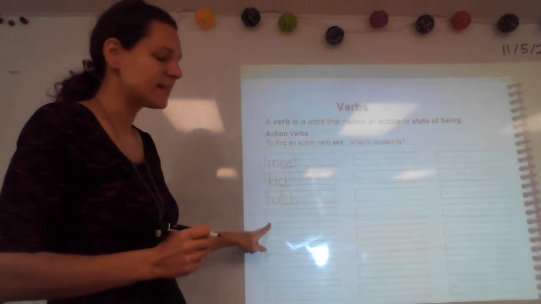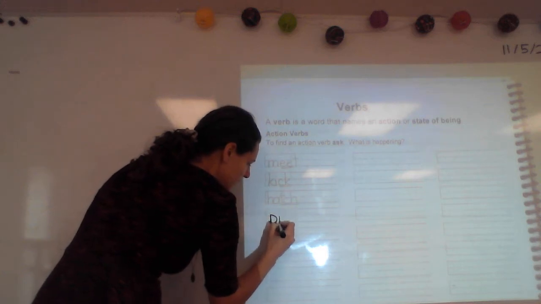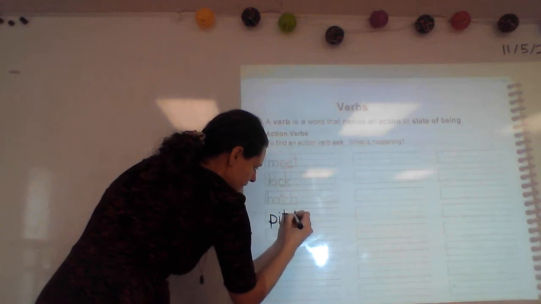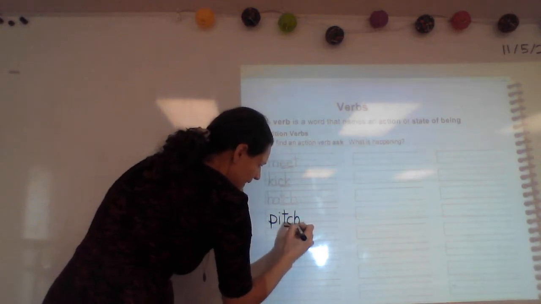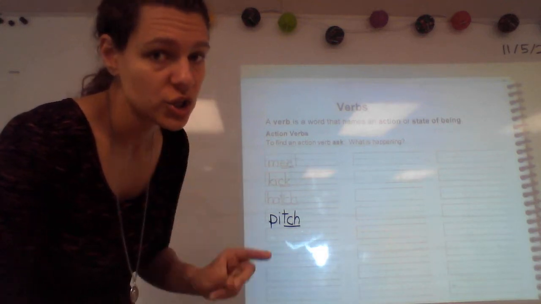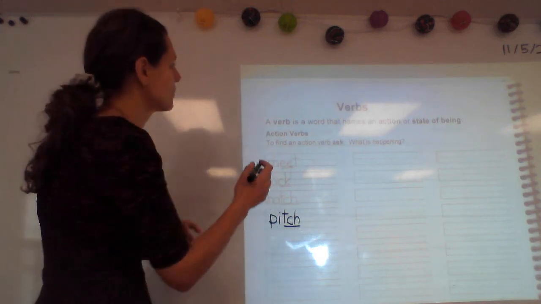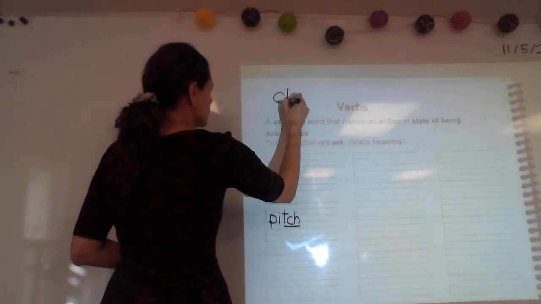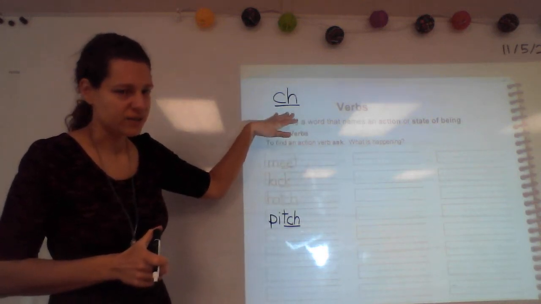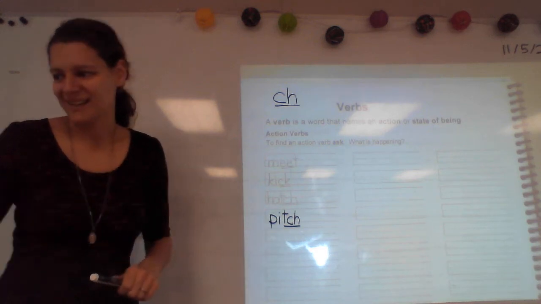All right, class, what did you write to spell pitch? Good. And good. Ch, 3-letter ch, used after a single vowel that says a. So remember our default ch, if we just have the ch sound and I don't tell you what to use, we would use ch. That's what we usually use. I want us to remember that. I'll always tell you if we're going to use our 3-letter ch instead.